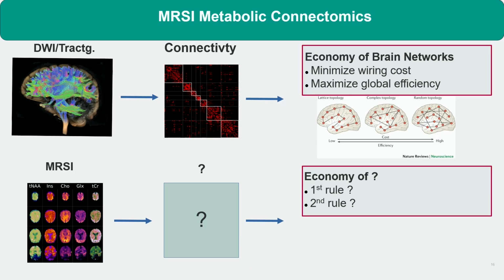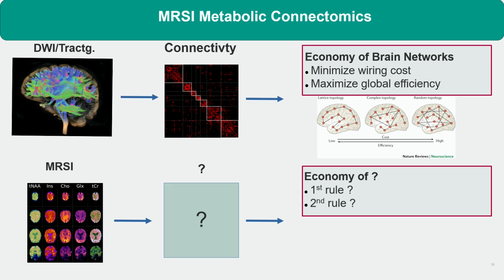Okay, for those of you who work in structural connectomics, we all know these principles, right? The wiring economy of white matter neurons: usually neurons tend to minimize the wiring cost. Why? Because it's metabolically, or energetically, much more efficient. It takes so much energy to have these long-range connections. That's why we are preferentially wiring between neighboring gray matter regions.